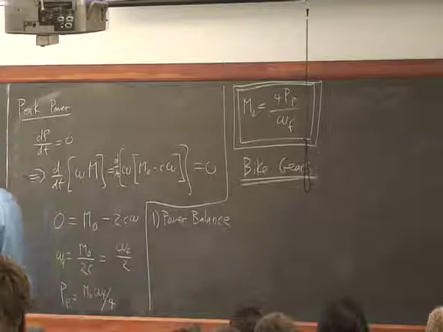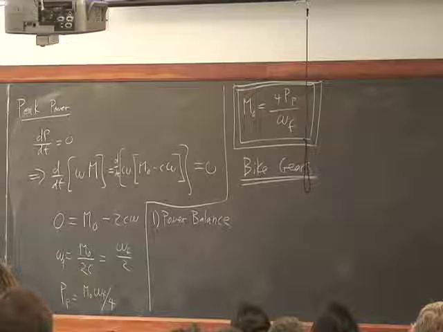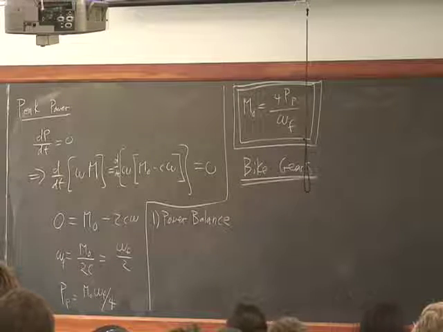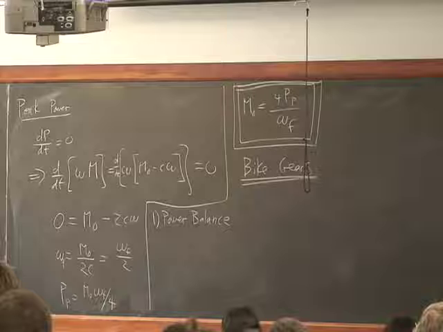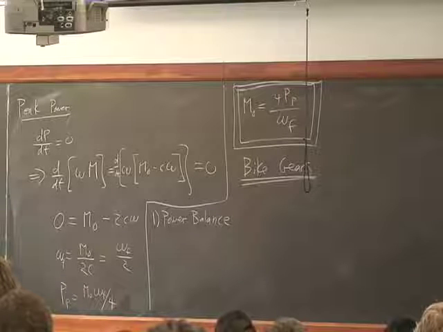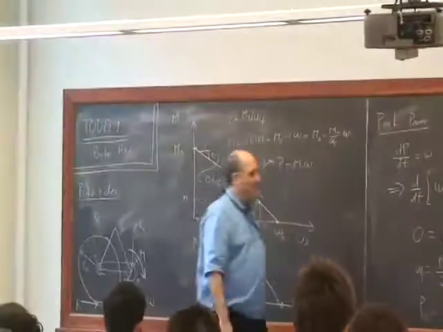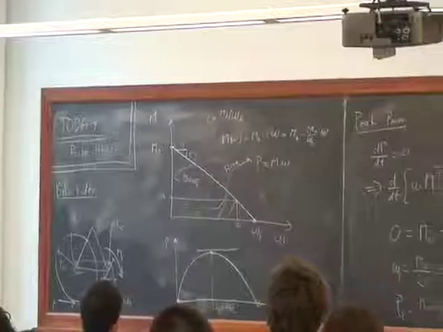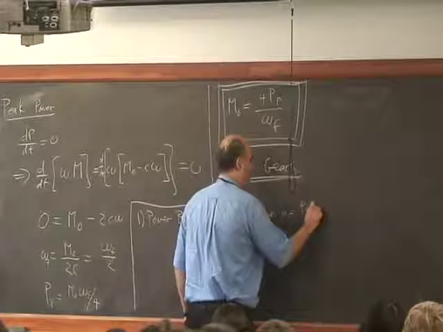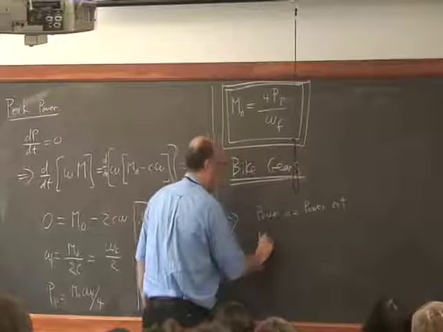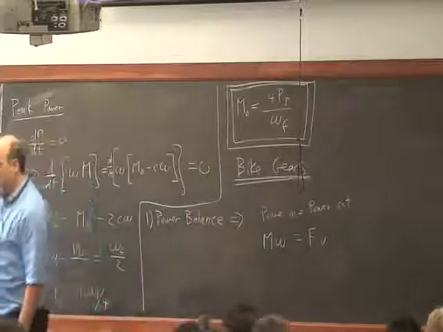In terms of this picture over here of the gear train, the power into the gear train is the moment times the angular velocity. That's like force times velocity at the pedal. And the power out of the gear train is the velocity of the wheel relative to the bike backwards, so this is getting in the frame of reference of the bike, multiplied by the force. And so the power balance for the gear train is that power in equals power out. Power in, this torque that you apply at the pedals times omega, is equal to the force times the velocity that the bike pushes on the ground backwards in the bike's frame.